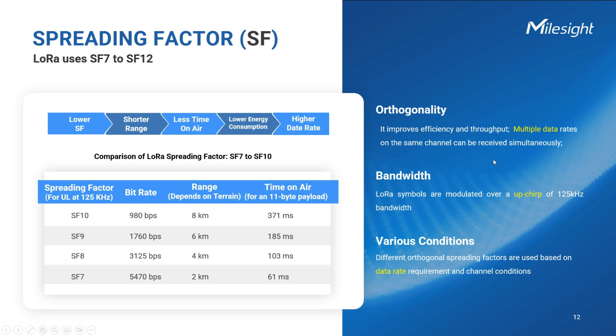For orthogonality, you can see this comparison table. As the distance increases, the signal is sent with the spreading factor stepping from 7 nearby to 10 or even 12 at a distance. If every communication was just allowed to follow this pattern, the whole network would be slowed down. To avoid this situation happening, there's another rule that limits the total amount of time any transmission can take, and this is just 1% of the allowable time.